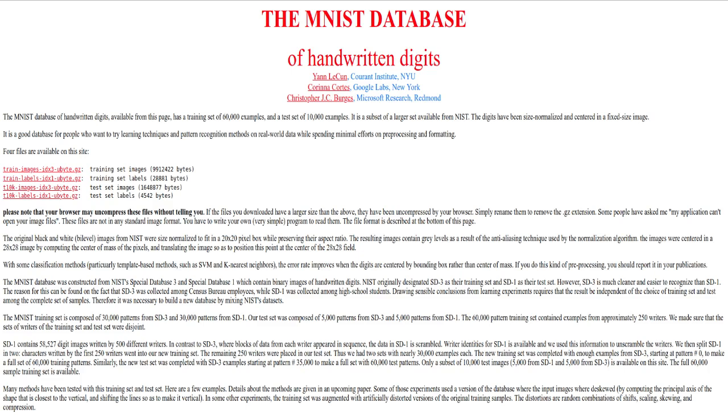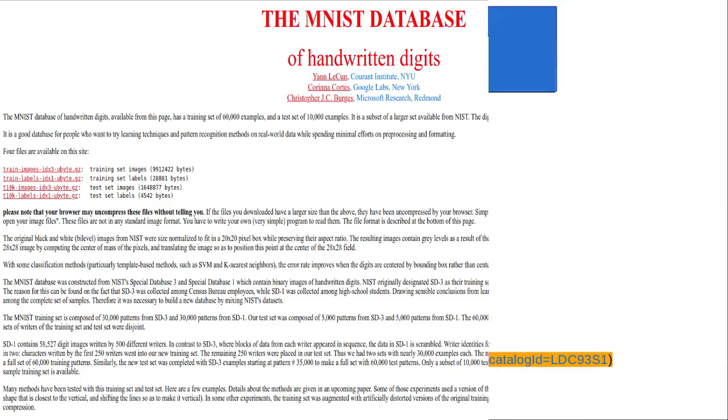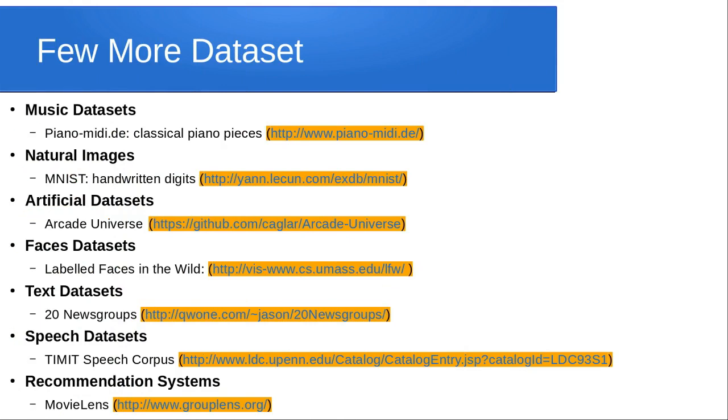It is a subset of a larger set available from NIST. The digits have been size normalized and centered in a fixed size image. It is a good database for people who want to try learning techniques and pattern recognition methods on real world data while spending minimal efforts on pre-processing and formatting.